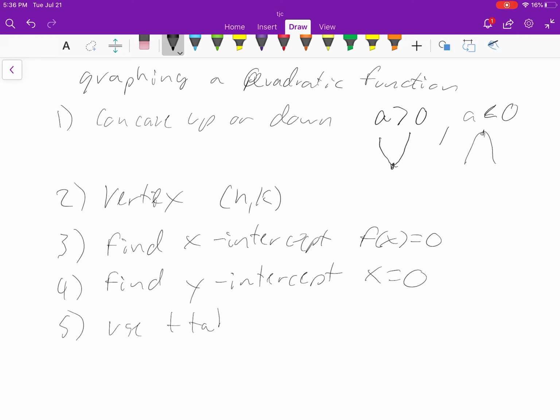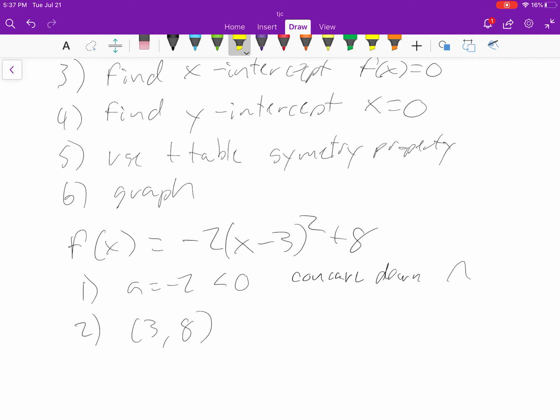Number two, what's our vertex? Well, our vertex is going to be positive 3, positive 8. Now remember, when we're talking about translations, a horizontal translation is always the opposite sign. So because we're negative here, that means we're going to be plus here. Up and down, vertical translations keep their sign. So it's positive because it's +8. If it had been -8, it would have been negative. So just remember that. Okay, so that's our vertex, and we know that we have this line at x equals 3 that is our line of symmetry.